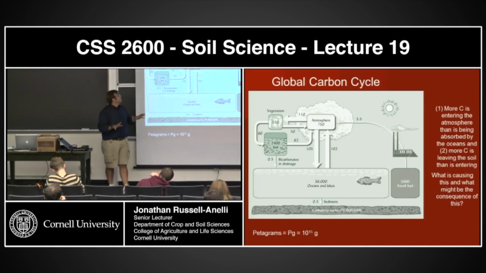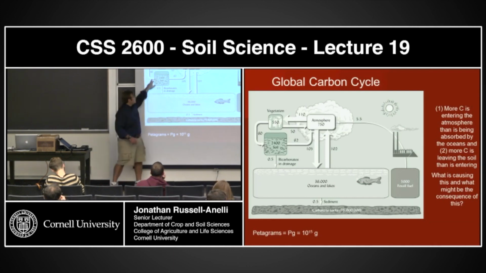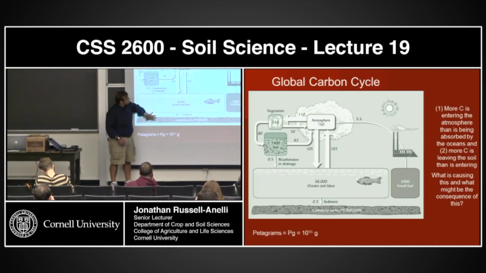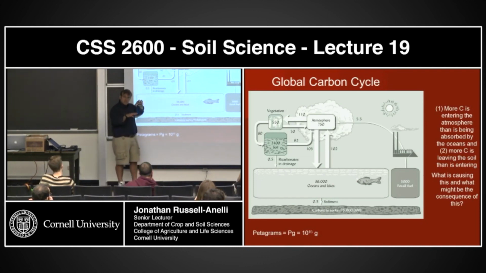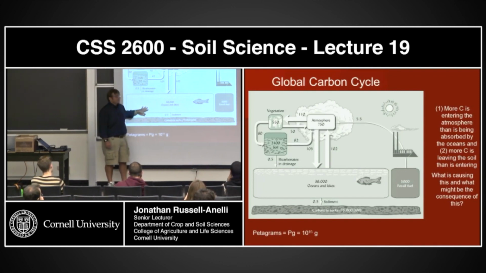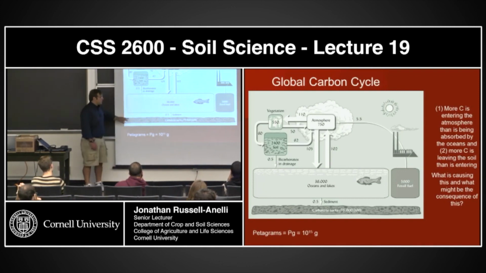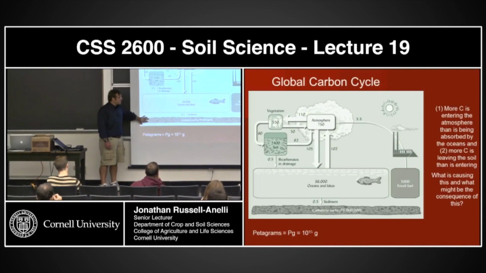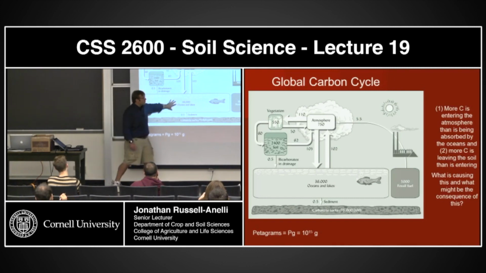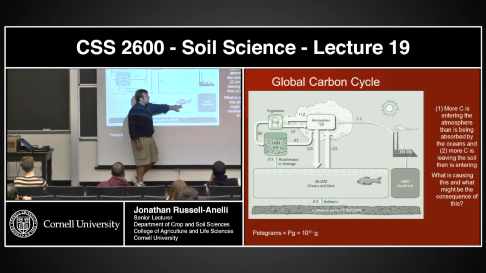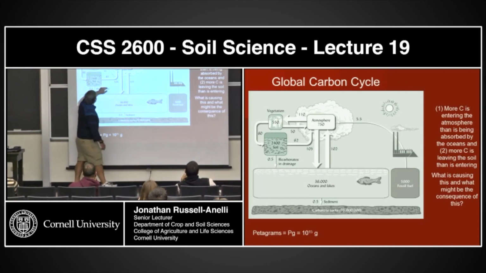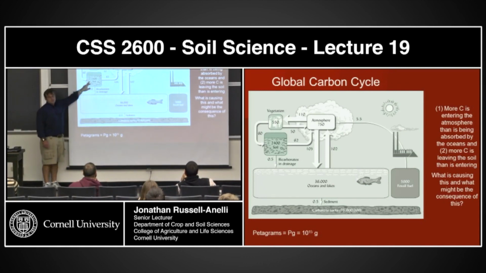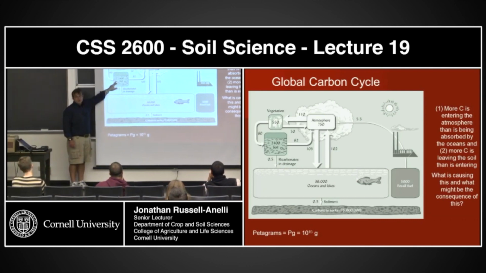So, if we're going to talk about organic matter, we should get a general overview of the global carbon cycle. We're going to be talking about this pool, but each one of these boxes represents a pool of carbon, with the arrows being the fluxes, the exchange of carbon between those pools. The largest pool is the carbonate rocks, or the sediment in the planet. From there, you're looking at the oceans. The next largest pool is fossil fuel material. The next is soil. It is a large component of this cycle.